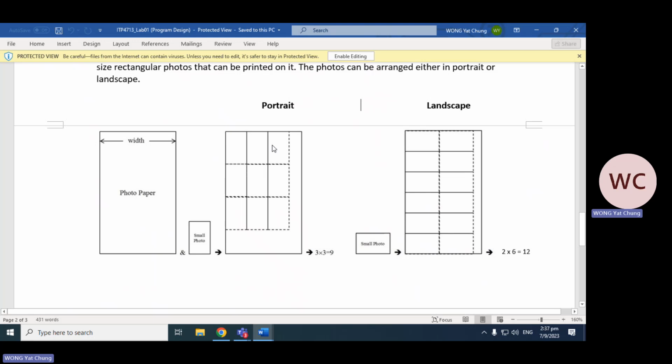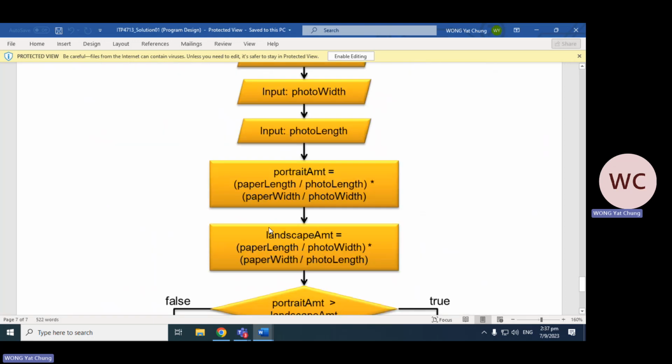But bear in mind that we also need to round down the result, because, for example, we cannot say that we can print 3.5 photos here. So we round down 3.5 to 3 in order to set it as the number of columns. Similarly, we use the length of the photo paper divided by the length of the small photo to calculate the number of rows, and then we multiply these two values together to get the number of portrait photos.